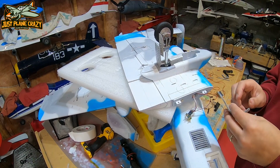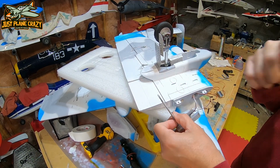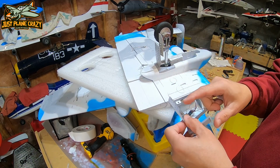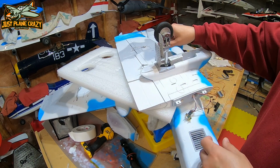So as we go back together and continue with this build, I found out that I'm missing one of the wire springs for the gear door for the retract, so I'll make that out of some thin piano wire. I'm sure I can copy that. That doesn't look too difficult to do.